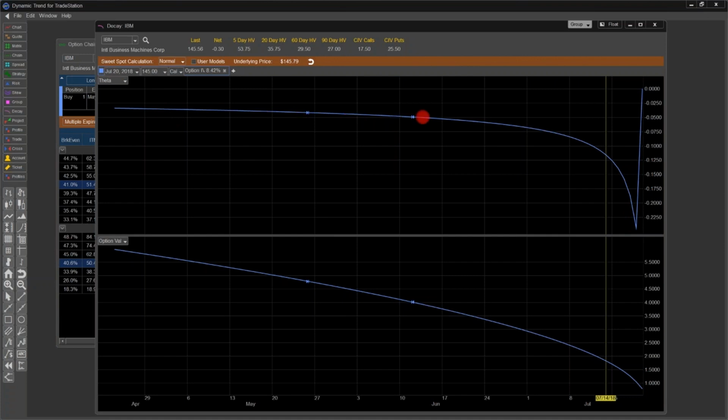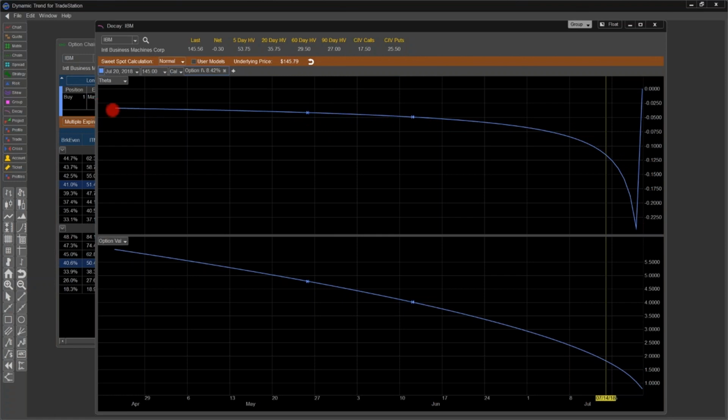Now, on the flip side, if you're selling a covered call, you want to be in position for this drop, because for the covered call, you want the theta to work in your favor. So for a covered call, you don't want to sell your covered call here because you're only going to benefit for a little bit. You want to be in position between these two arrows for a covered call. So somewhere here, you are expecting the theta to start dropping and you're going to start making money on that call that you sold.